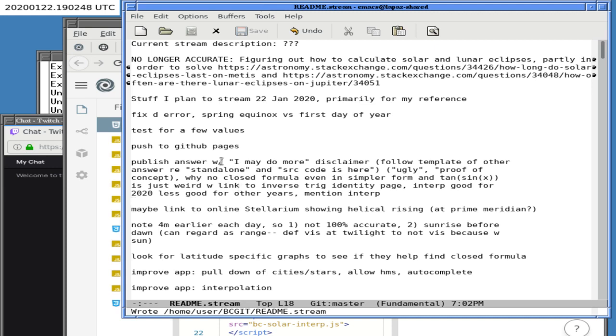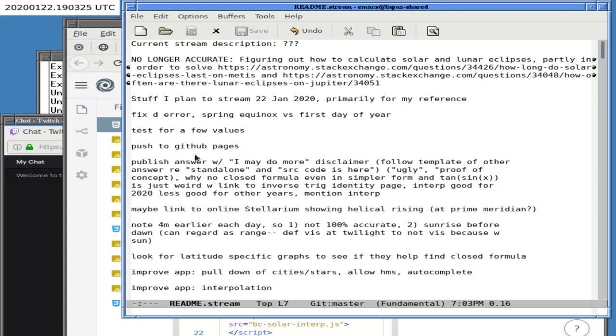Today we are going to, unless I get bored of it, pick up with the program we were working on earlier in Replit and JavaScript, which is to find the heliacal rising times and setting times and twilight times of stars. We'd done quite a bit with it, but we had broken something because I had decided to use a more accurate sun position, using an interpolation instead of simple formulas. There are some interesting things going on there that we could probably do something with.